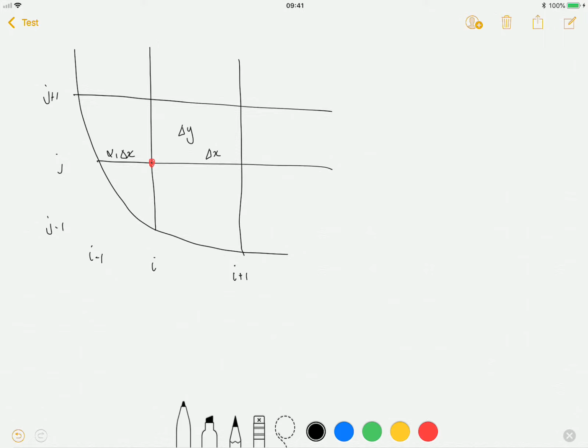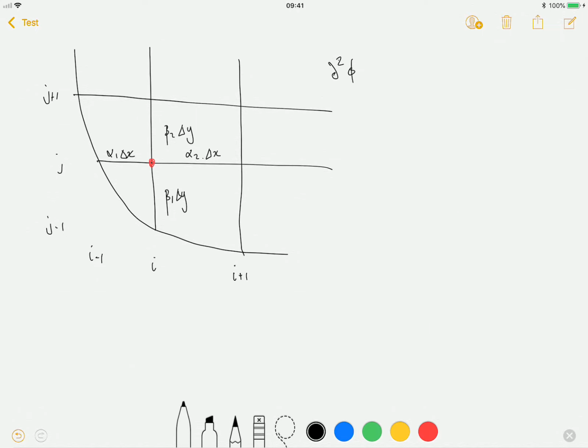Okay, and just for simplicity's sake, I'm going to add alpha 2 in front of this delta x. We could do the same for the y. So j and j minus 1 is beta 1 delta y and beta 2 delta y. In this instance, alpha 2 equals beta 2, which is equal to 1. Okay, so how do we solve our second derivative?